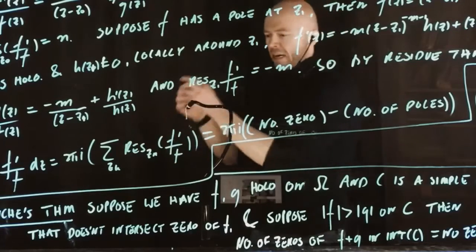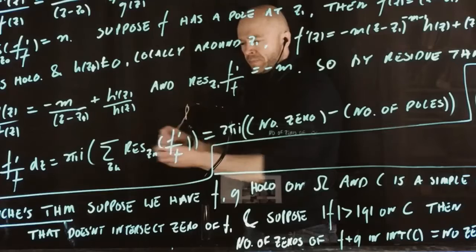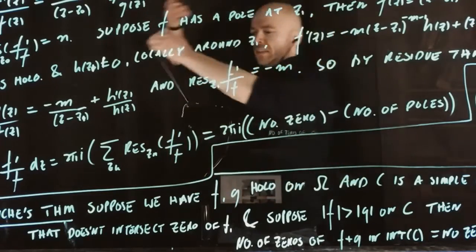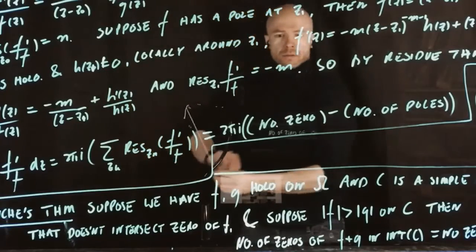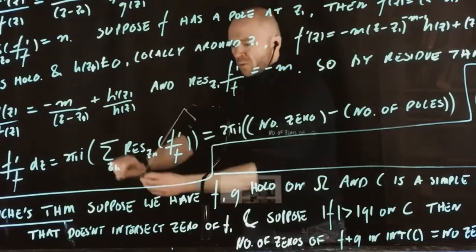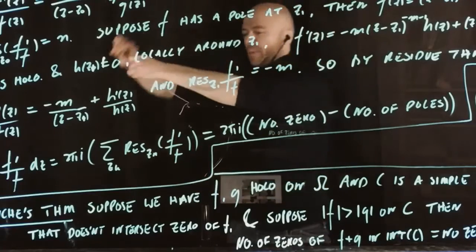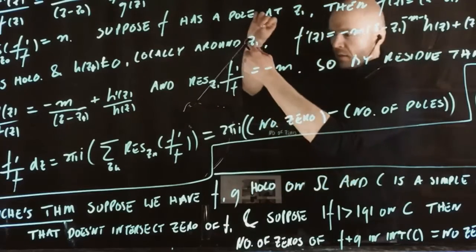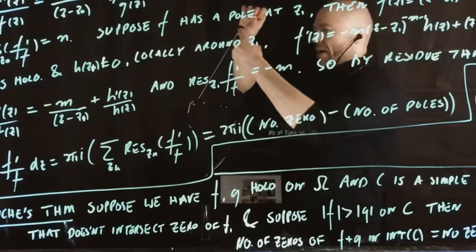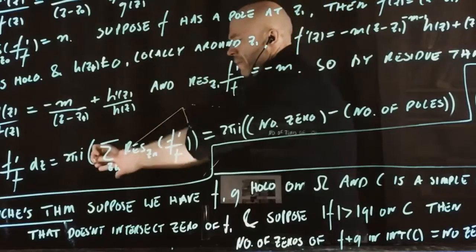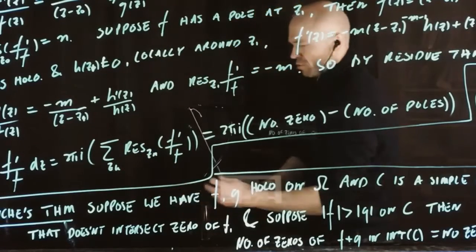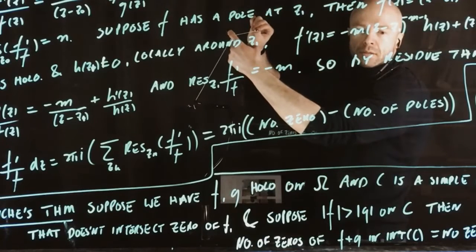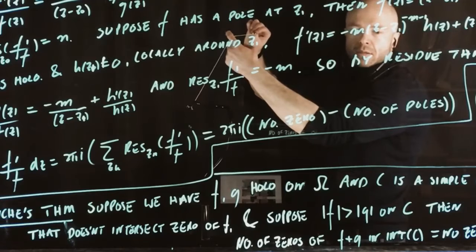No matter how crazy g wants to be, if f decides it wants to wrap around twice, then no matter what g does, f plus g must wrap around twice as well. Do you see what I mean? If we start here, no matter how much g doesn't want to wrap around, no matter how much it resists, it's forced to wrap around as well. Is that making sense? Give me a thumbs up if so.